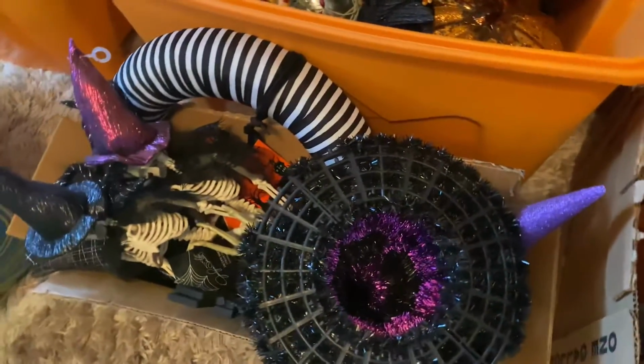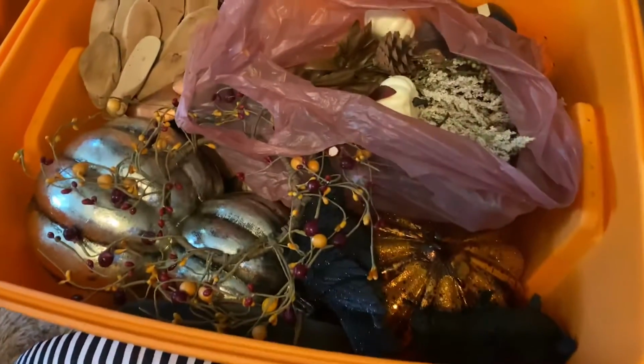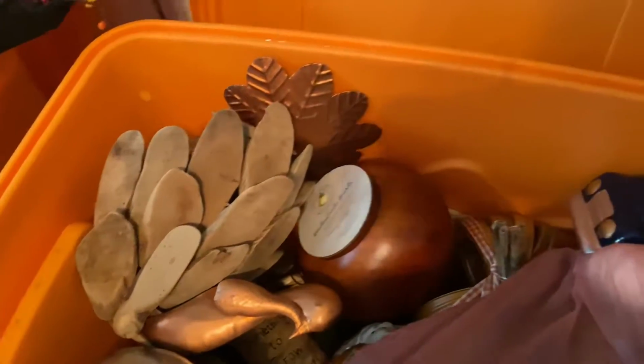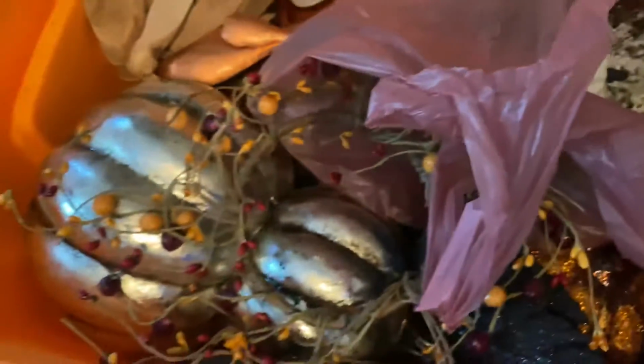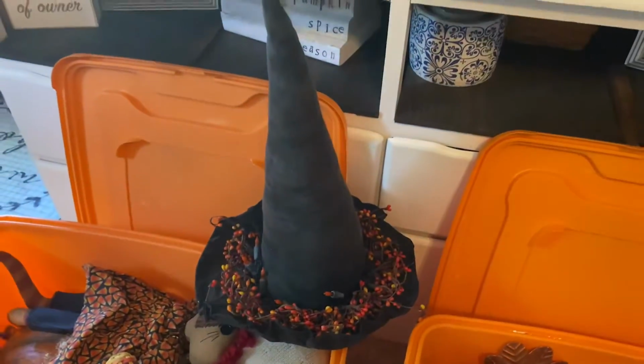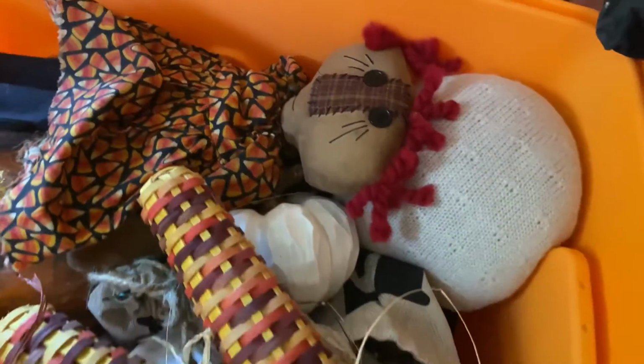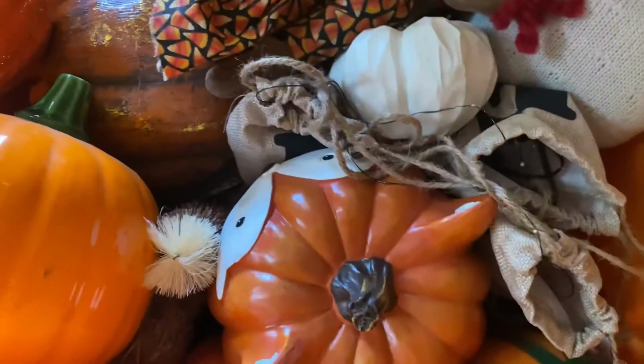This front one is all Halloween, literally Halloween decor. Some more mix of Halloween and fall. There's my turkey for Thanksgiving. Little blue truck from the dollar spot. More florals, a whole bunch of stuff underneath there. My witch's hat that I've had for years when I was into primitive decor. And then this entire box is just literally different pumpkins, my little primitive girl. You can basically see, there's a lot going on. And then this last one has buffalo check pumpkins, plaid pumpkins, more Halloween decor, a lit up pumpkin. A DIY pumpkin I made years ago.